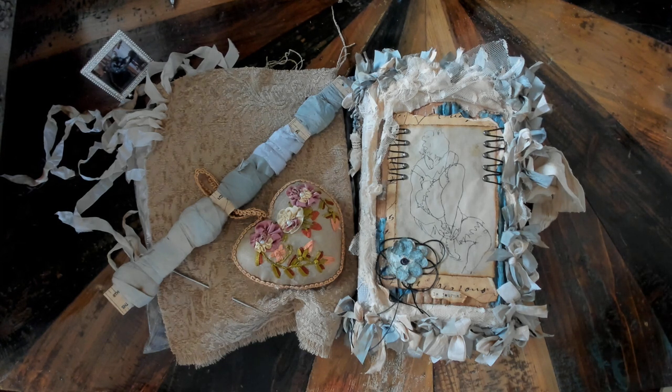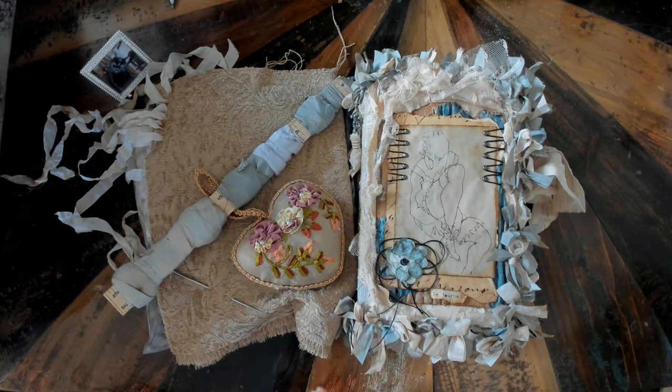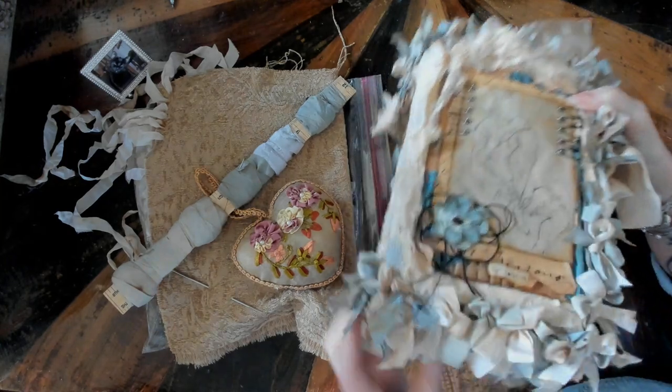Hello, I am back. This is Lori B from Grungy Girl Journals. I am back filming a little how-to on the ribbon bow fringe that I used on my new journal called Fecal Kit — which is 'Flirty Girl,' don't you just love her. I had mentioned in the previous video that I would show you at the end of the flip through how I did this fringe, and then I completely forgot and I'd already started loading the flip through video up to YouTube, so I wanted to make sure I followed up with this short little how-I-did-it.